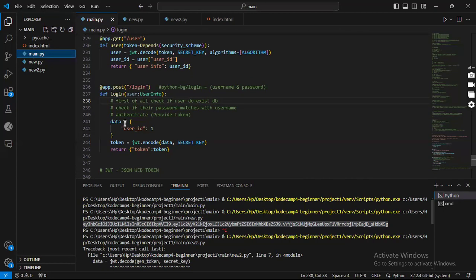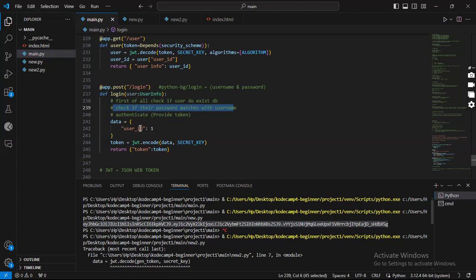There's no point in adding the username and email and the rest of them here, because with the ID I can get all that information. So this is the information that I intend to hide. After you've logged in and I've checked that you exist in my database, and I've also checked that your password matches your username.